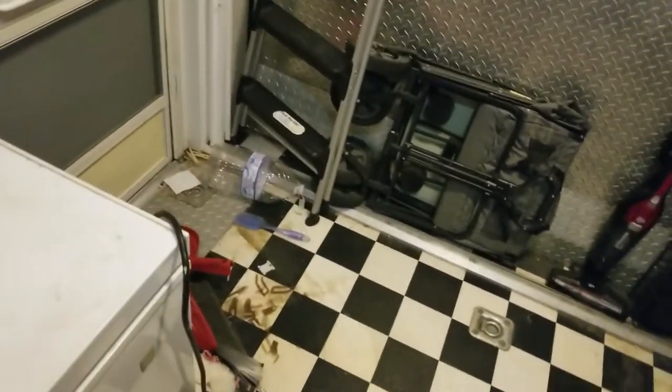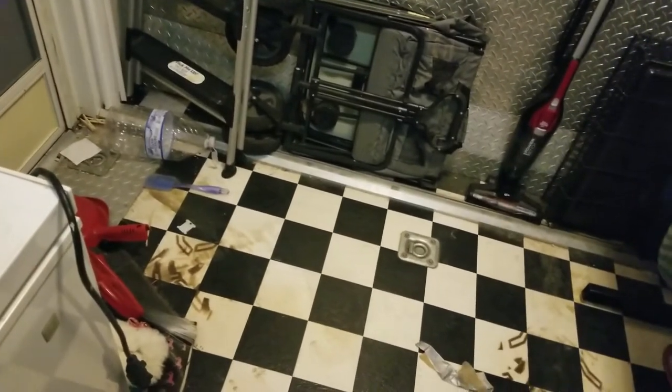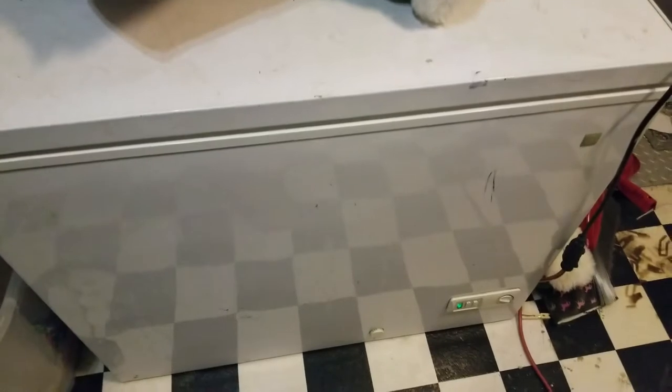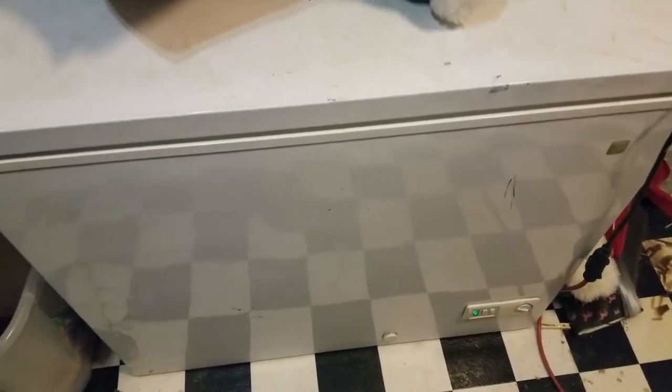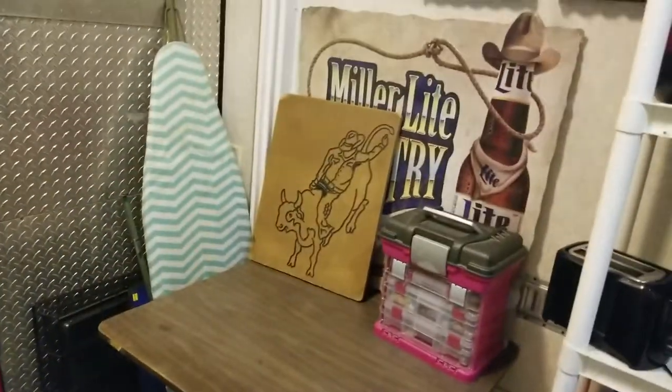Y'all, I've been busting my butt all day on this, and it don't look like much, but I want to show you something. I moved my freezer over here. Now, should I have been lifting that and moving it around? No. But it is what it is. I've carved out a little honey hole. Look right here.